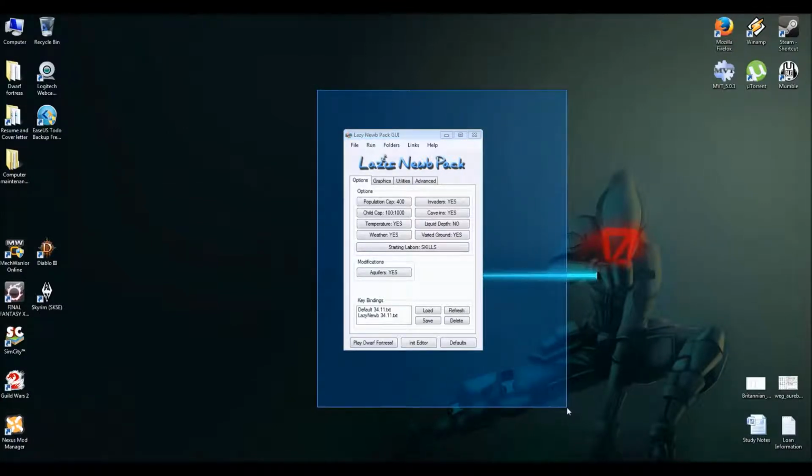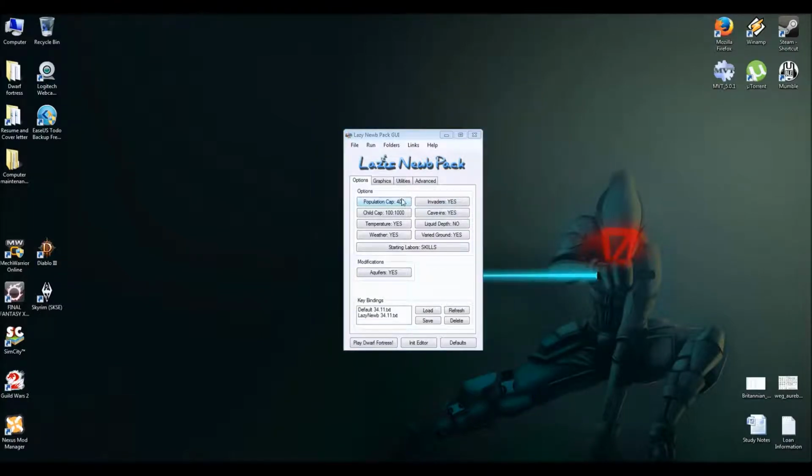From here you can basically set all the things that you want for your fortress. You can set any population cap. I happen to set mine to 400. Sometimes between saves you can adjust that as well, and it'll basically stop migrants later on in your fortresses. It can kind of get overwhelming. Invaders, this is basically if you're afraid of sieges. I tend to think it adds a level of difficulty that makes the game a little bit more interesting. So I myself have this turned on, but you can definitely turn it off there.